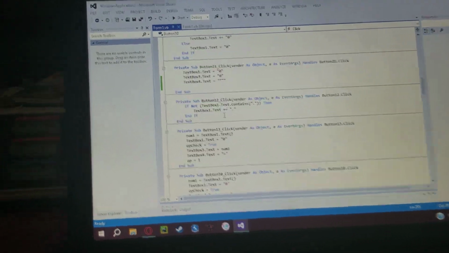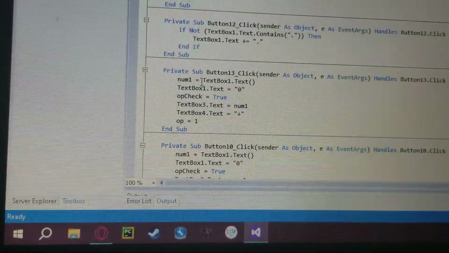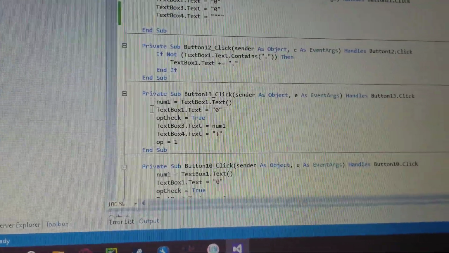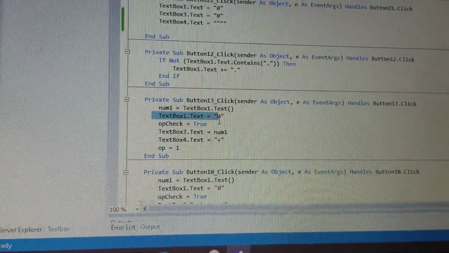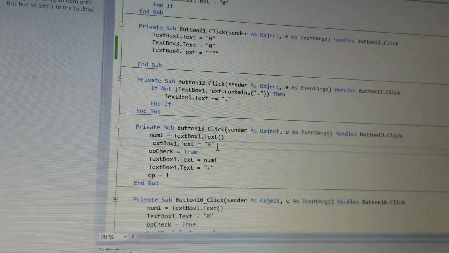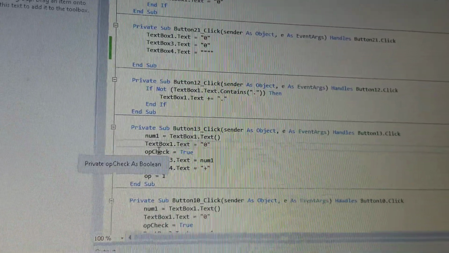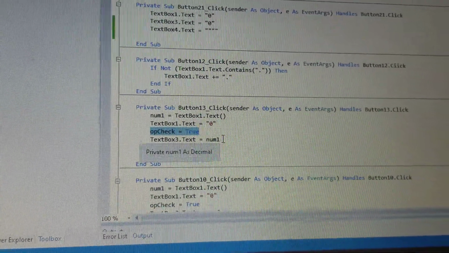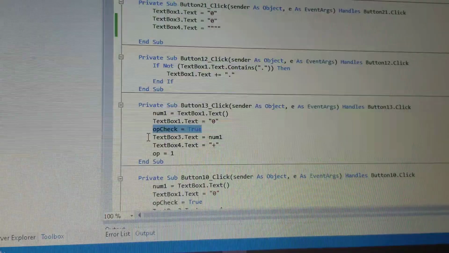Then, like I said earlier, since you already pressed the operation of addition, it'll display 0 so you can input your next value for num2 so you can add them, which is why below it is just op check true. So equals will work.